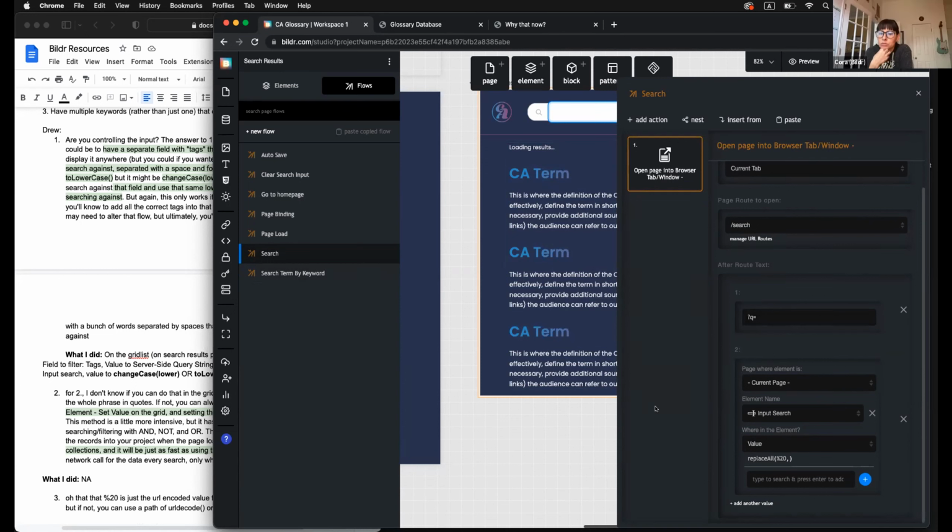Oh, I see. Usually in my experience, you don't even do this step. You just have the grid on that page and run the search directly on it. The only reason for this step with opening is if you would want people to be able to link to a search. This basically creates a unique URL for every search. So if that's part of your app, you can do something like this and it'll be helpful. But if it's not part of your app, you don't actually need to do anything with the opening, and that eliminates the %20 stuff.